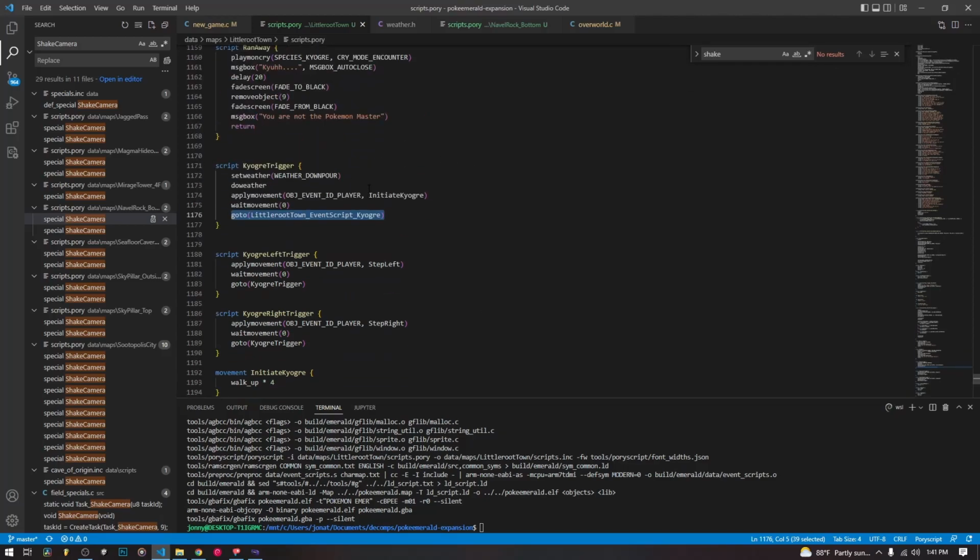So that is all that there is to it, the setting weather for the most part. So we set our trigger, and then from there all we do is set the weather and do the weather, and we make sure to clear the weather when we're done, because otherwise when we leave the map and come back in, it won't be the weather anymore. Which you might want, that might be how you want it to work, and that's fine. But we want to make sure to reset the weather.